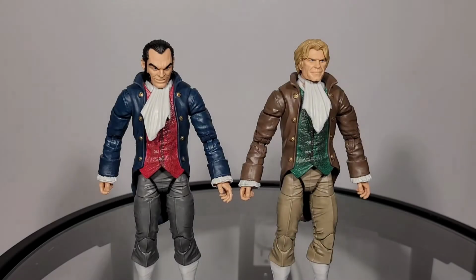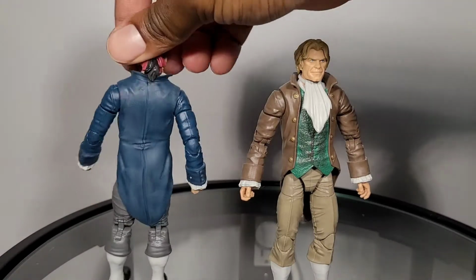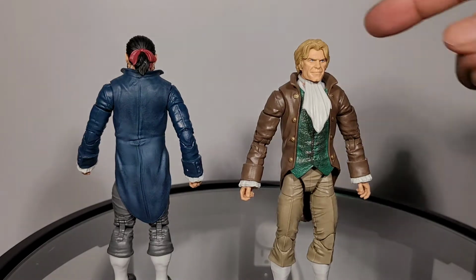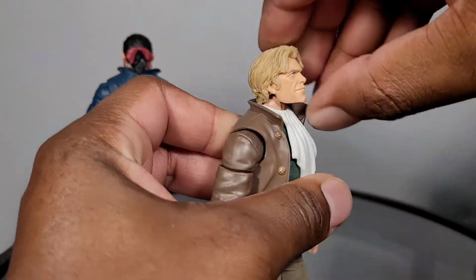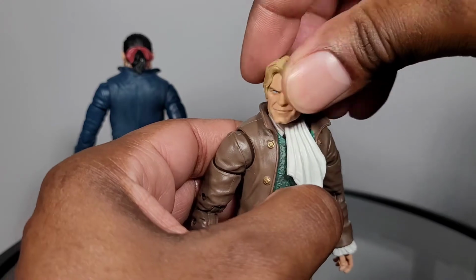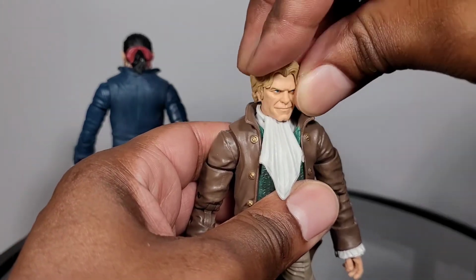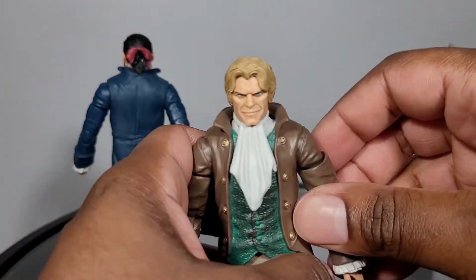So for articulation, these are the same figures from toe to neck. I'm going to use Donald for the articulation portion as Sebastian has the ponytail, and he does not, so I'm assuming I'll get more range of movement from this guy. So he's able to look up about that much, which is very good. He's able to press his chin down. Head is able to turn a full 360 if you choose to, and you get some tilt and pivot, as well as the head shifts back and forth.